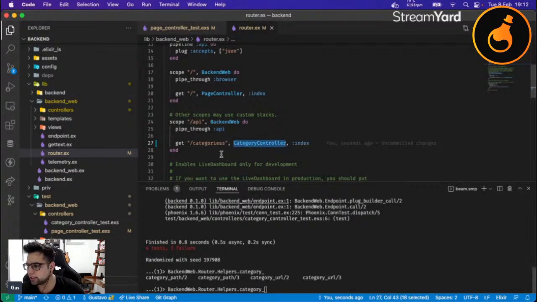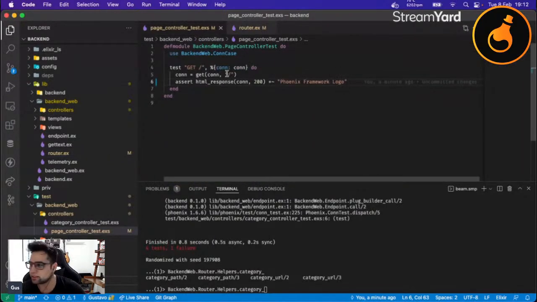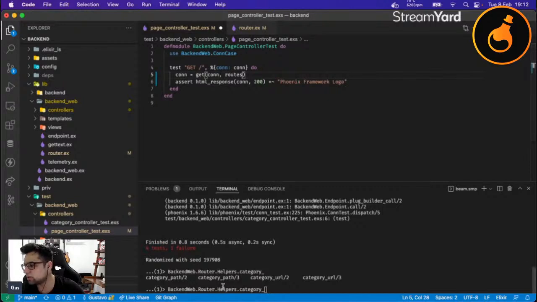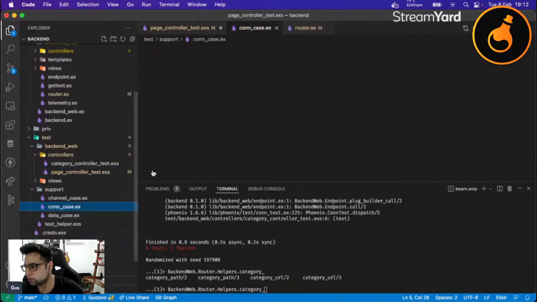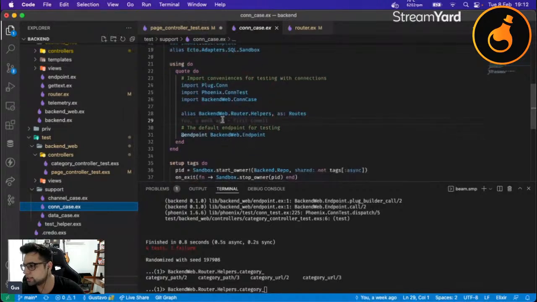So one of the things that we can do to make this test pass now without making a lot of changes is just using this way, routes, which is almost the same, which is the same over here. You can check this if you go to your connection case. And then you can see that we have our routes over here.